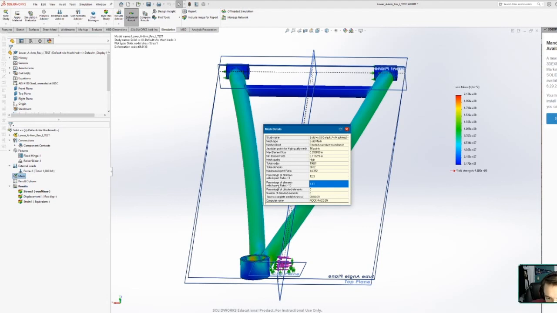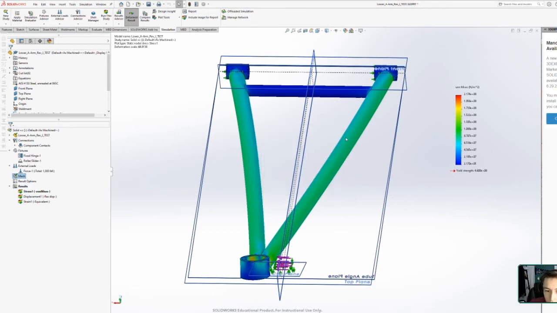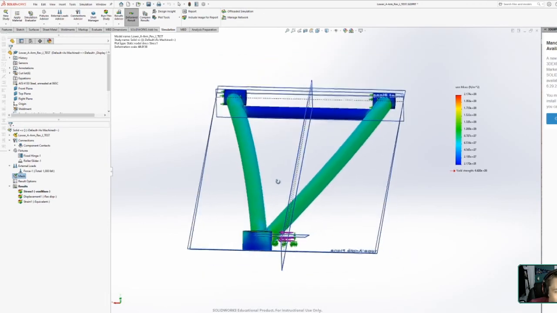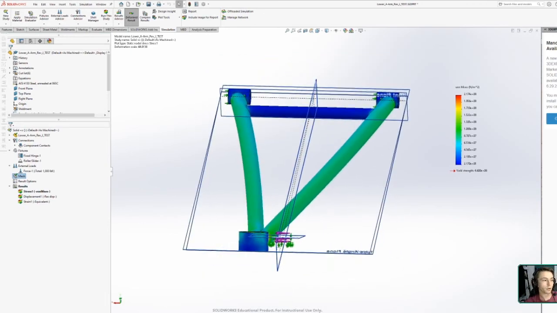And for percentage of elements with aspect ratio greater than 10, it should be less than 10, optimally. So that's a big no-no, a big sign that you're doing the wrong one. And typically you might actually get other error messages that tell you your aspect ratio is too high, or things like that.